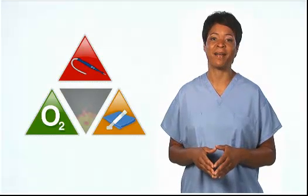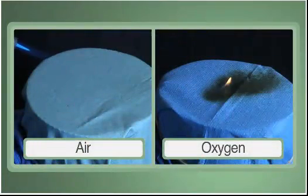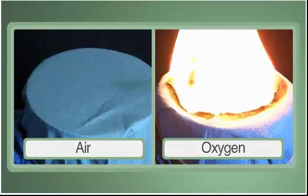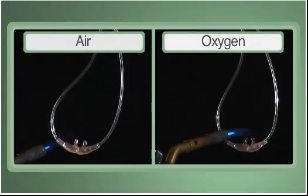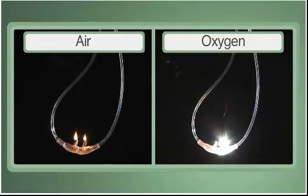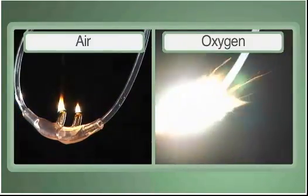A pre-op timeout is the ideal time to identify fire risks and coordinate preventive methods. Oxygen enrichment is the most significant factor contributing to surgical fires, especially during surgery of the head, face, neck, airway, and upper chest. Many items that will not burn in room air will easily ignite and burn in the presence of an enriched oxygen atmosphere. In the surgical setting, nitrous oxide is as dangerous as oxygen in supporting fires. Fires burn hotter and faster in the presence of increased oxygen concentrations or nitrous oxide.